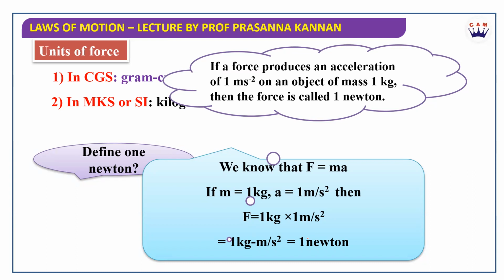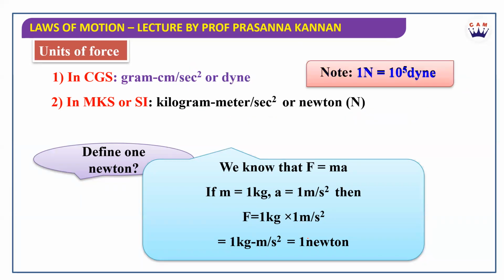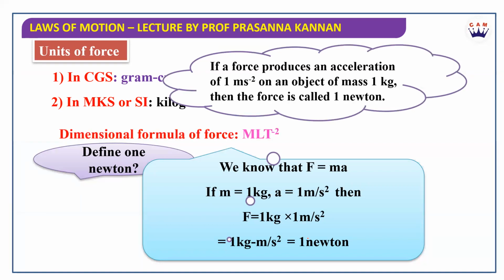Like Newton, what is Newton? Unit of force in the SI system. In the CGS system, it is called dyne. It is also called gram centimeter per second square. The dimensional formula I told you: MLT power minus 2. Minus 1 is for momentum. By time you divide. Momentum by time is force. So one more time will come down. So it will be T power minus 2, not T power minus 1.